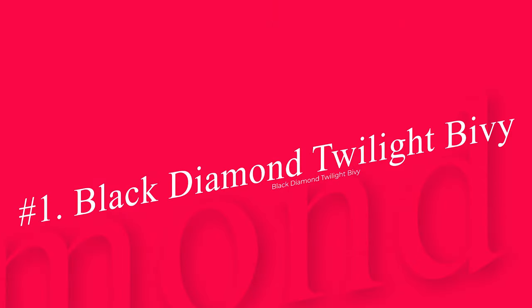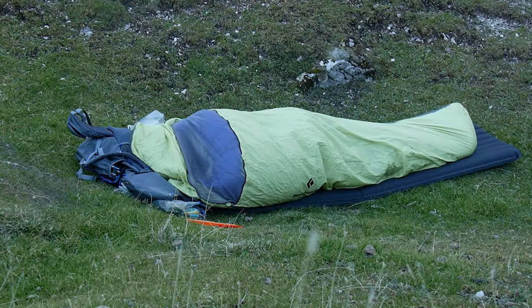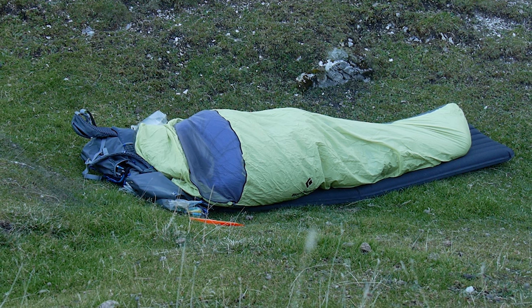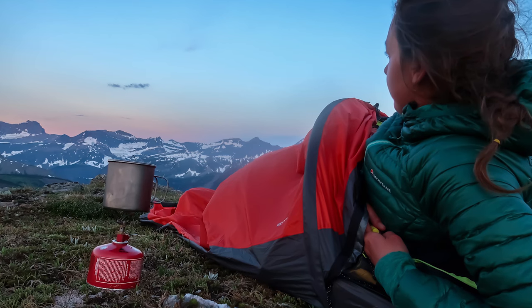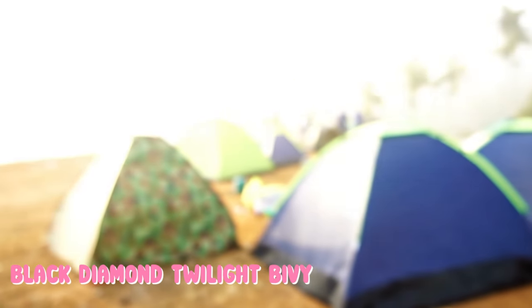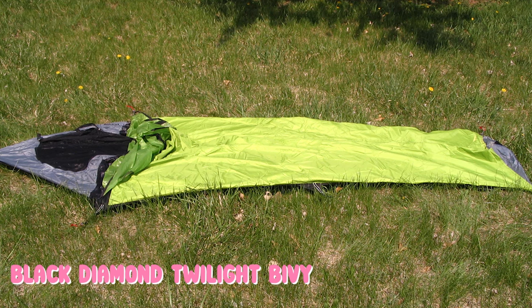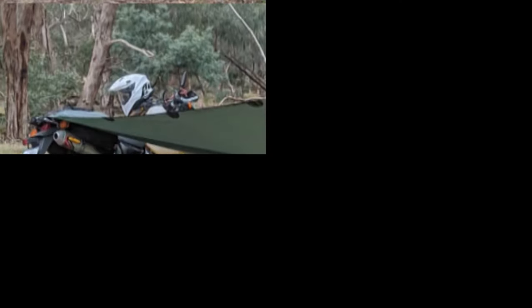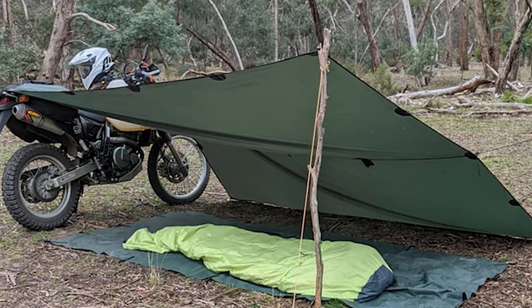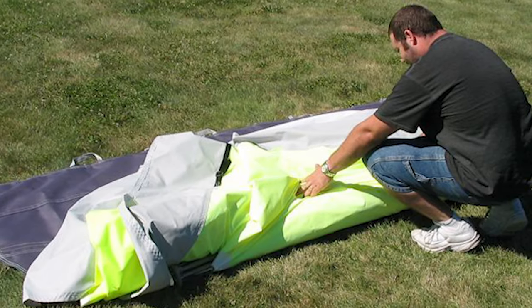Number 1. Ideal when backpacking as both an emergency shelter or a simple sleeping bag cover for the nights when you want only the stars for your ceiling — the Black Diamond Twilight Bivy is a ludicrously lightweight, minimalist bivy bag. The frameless construction means that as well as being ultra-light, it packs down to the size of a fist and will be barely noticeable in your pack. The single-wall shell material is waterproof and breathable with zippered access throughout the shoulder area. A mesh panel offers flexibility to remain covered while sitting upright, and the silicone nano-molecular shell offers night-long comfort too.